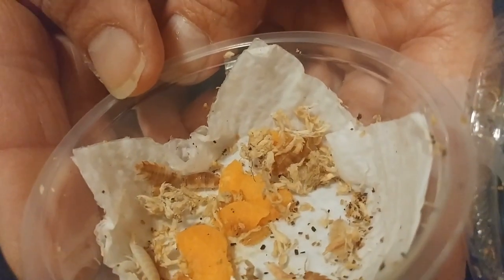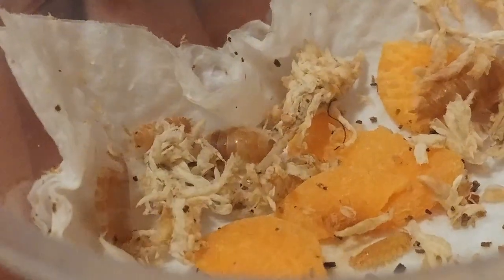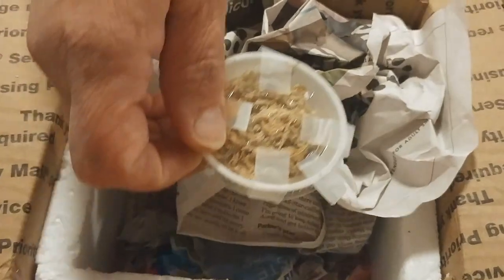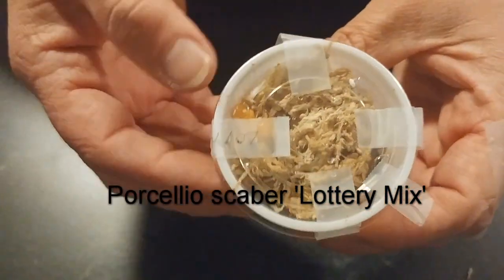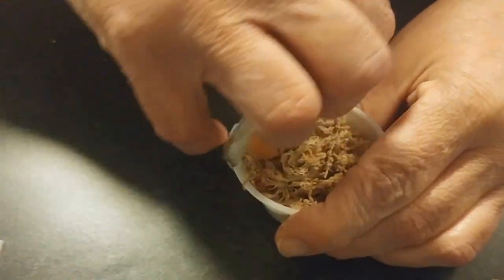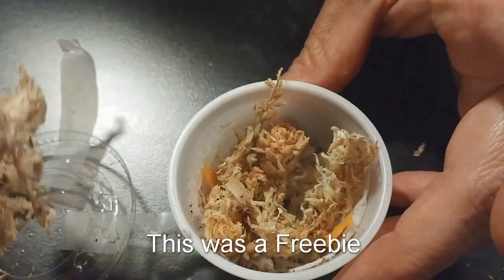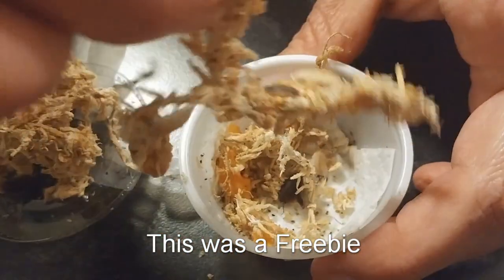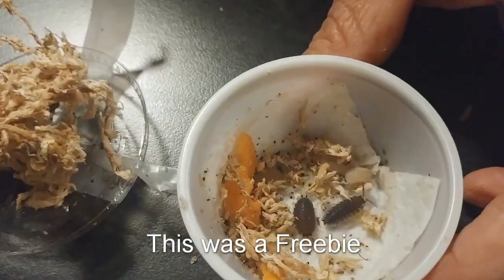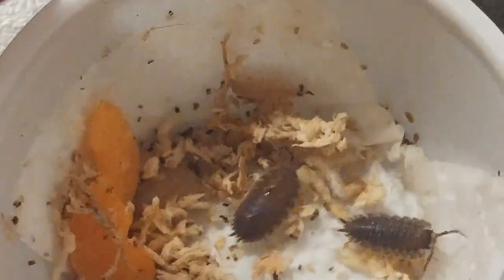Let's go back to the box and pull out the second isopod we received. ISO Isopod did a great job boxing these. This second isopod is Porcellio scaber lottery mix — another isopod with a huge variant in colors, anywhere from gray to a really solid lava orange. You can see another really good count and there are a couple in here that are super light — two that are grayer and two that are that light color, so a lot of possibilities with this lottery mix.